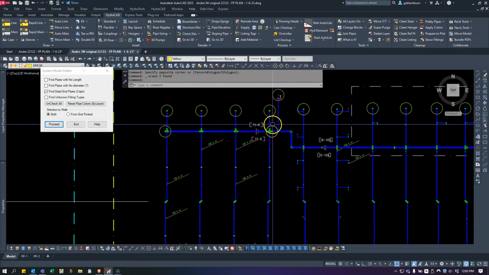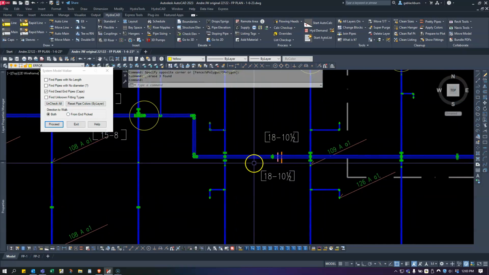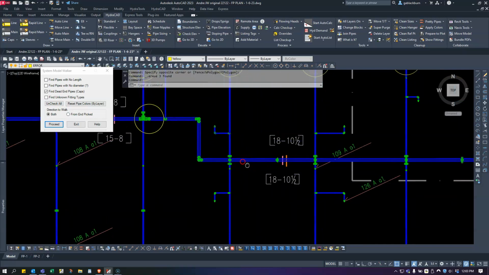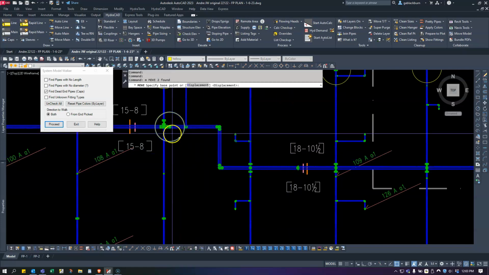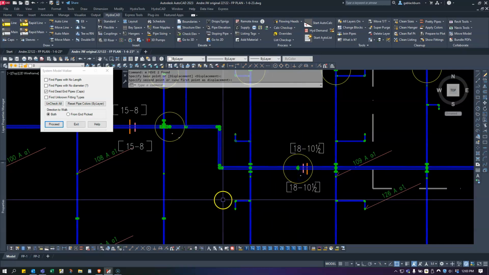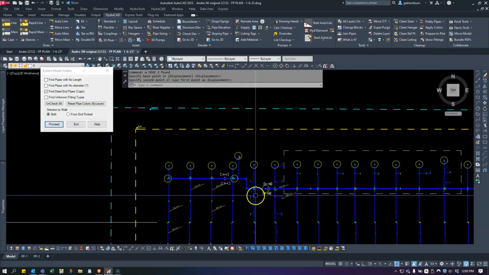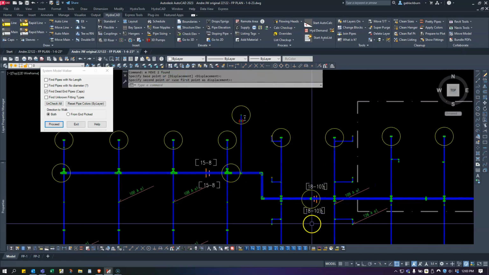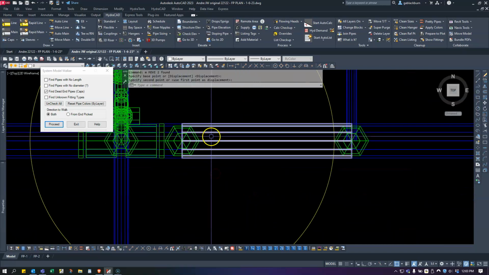Like I mentioned, it was this coupling right here, right about here. And what's interesting is I had run this earlier and it definitely gave me this circle right at this location. So it's funny how the second time through it's giving me the error at a different location, but I can still show you what's going on here. So it's not cooperating with me fully, but we can still definitely see that something's going on, because again, even here these two pipes should be at the same elevation.